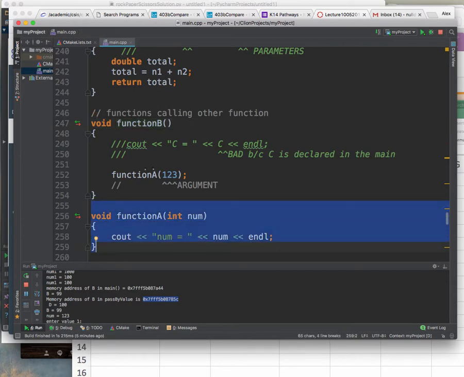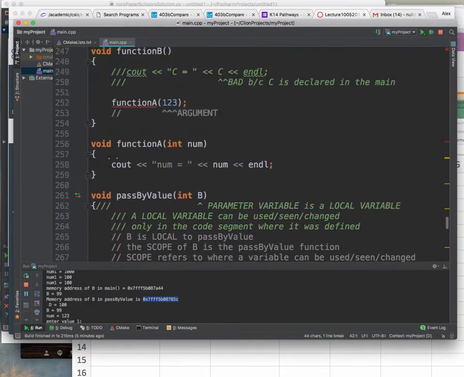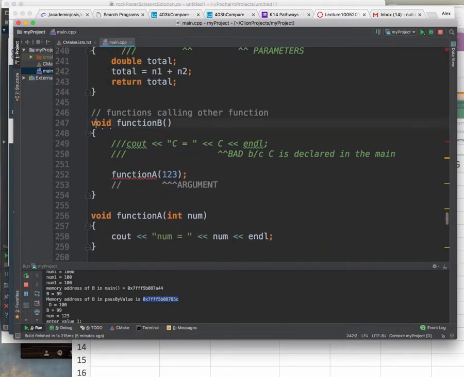If I did not have my prototypes on top, so let's say I go in there and I take these out. Done. Now when I go to my function definition, look what happens with function B. We call function B from the main, then we jump to the function B definition. We go top to bottom, line by line, just like every time the program works. We get to the call of function A and then it goes, wait, what? Undeclared function A. It is declared, but it's declared after. So since the program works top to bottom, when it gets to this point, it can't see yet that there's a function underneath it, which is why you're going to get an error.